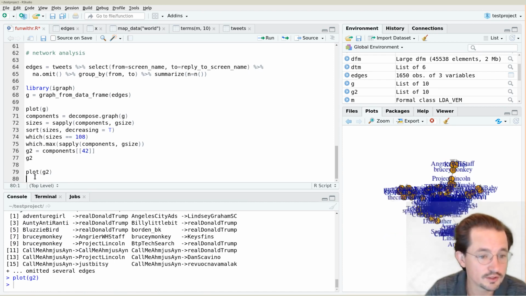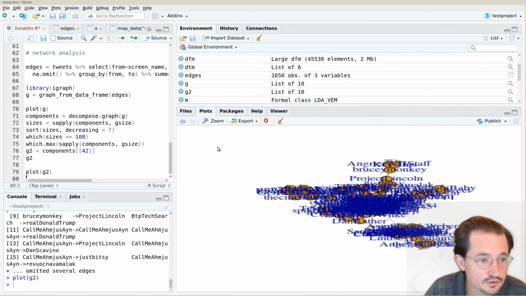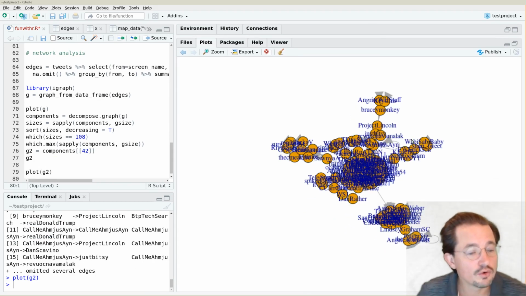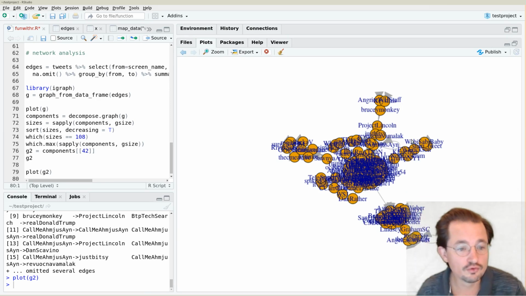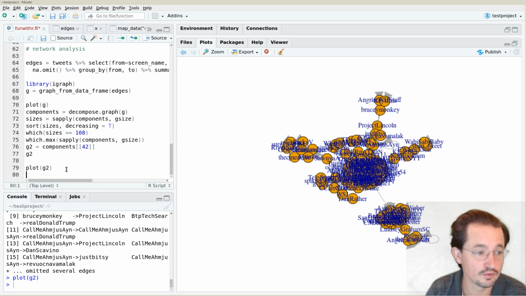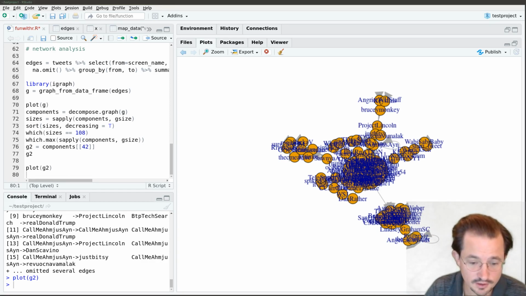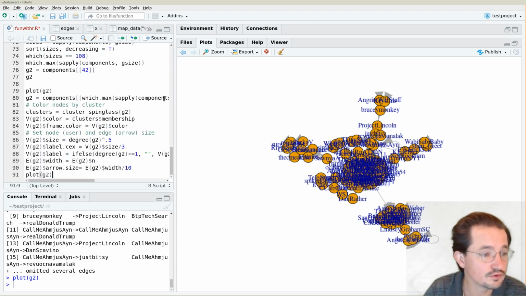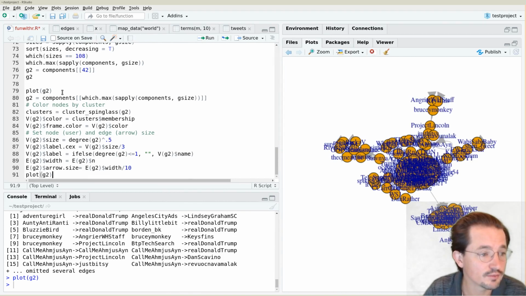So we could plot this, and now it's already starting to look a little bit better, but it still has too much data here. So what we can do now to make it better is to, for example, drop all the labels, or we include only some of the labels. And I'm going to cheat a little bit and actually get the code I prepared for this, because there's just too much code here to do, and I'll run each command at the same time.